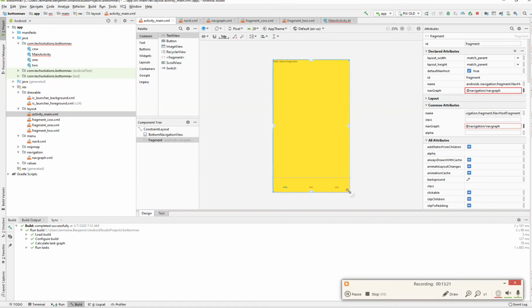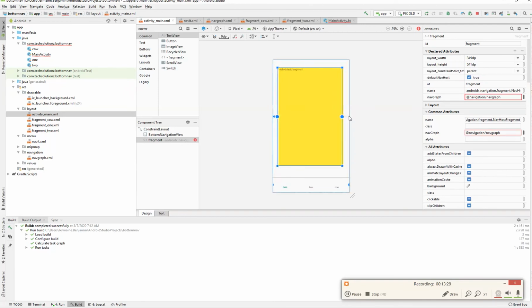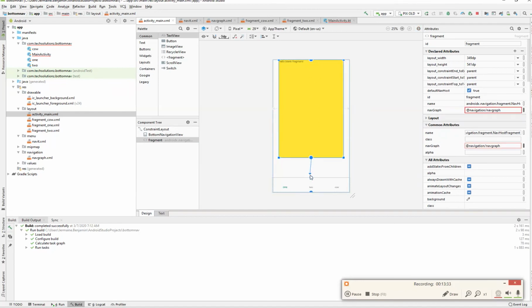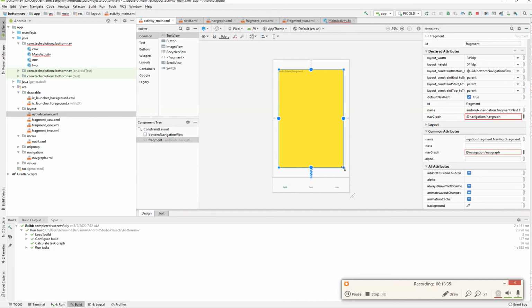Okay, mine's yellow because it automatically chooses the first fragment as the host fragment, or the home fragment, I should say. And if you want to change your host fragment or your home fragment, let me give this a name.